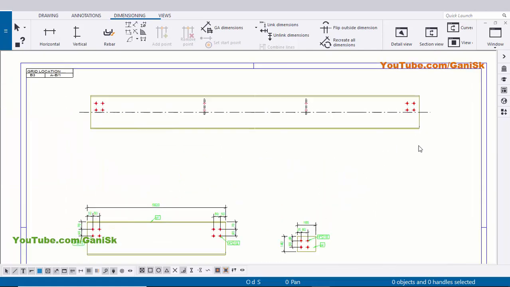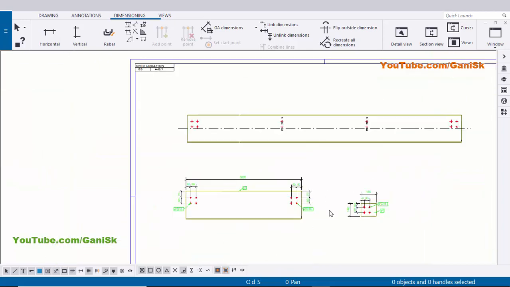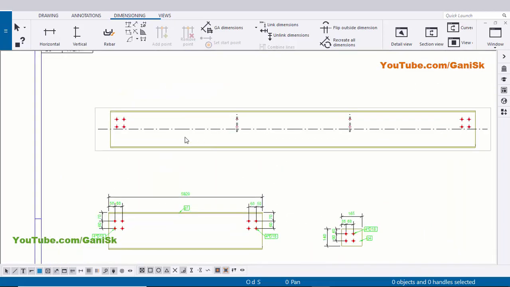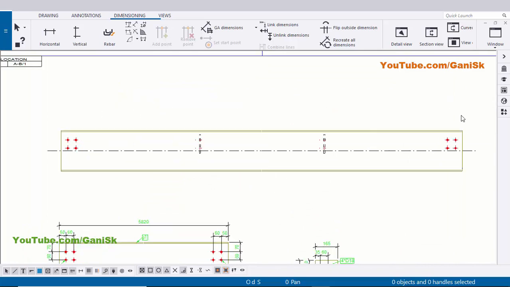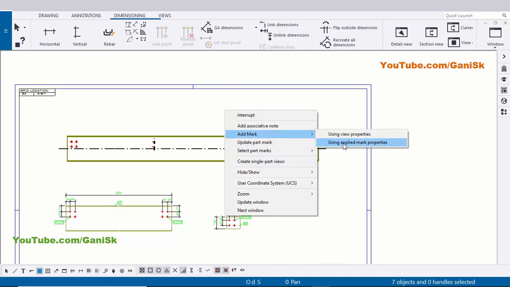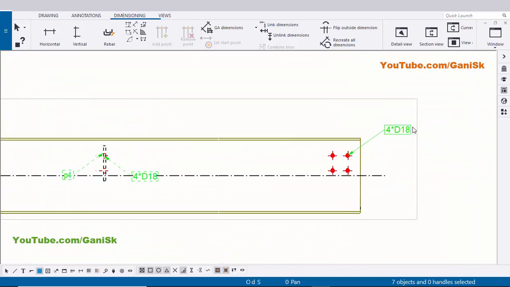Now coming to this assembly dimensions, so click on this rectangle and drag and place it here. We already created single part drawings in this drawing. So now coming to assemblies, now we need to create part marks in assembly. So double click on this option, select parts in drawing and drag and select all parts, right click on mouse, add mark and apply. You can see now I have parts like this, part marks.